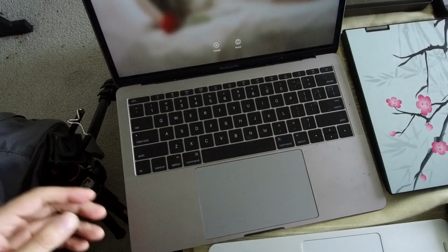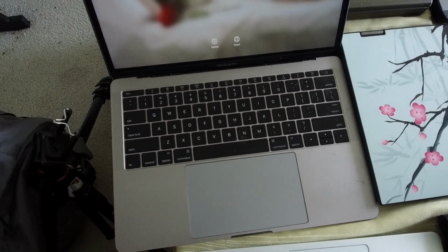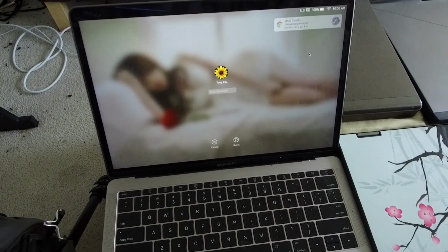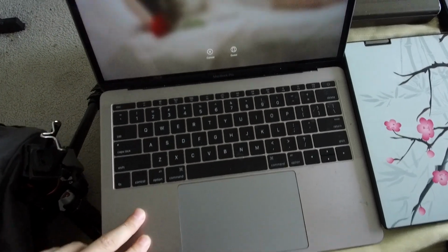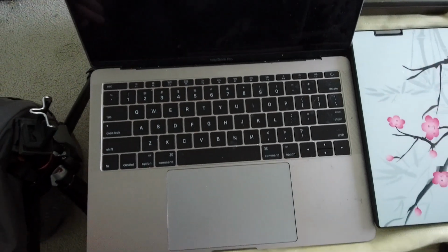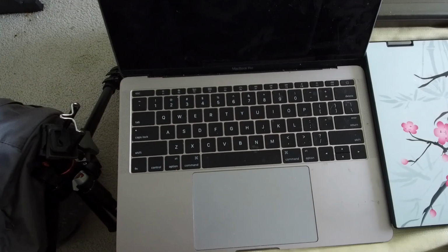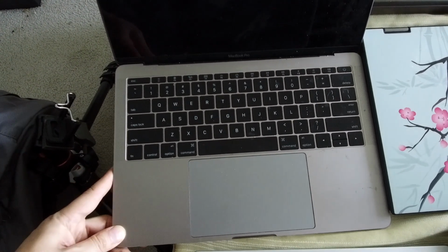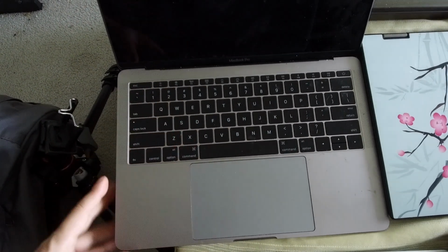And what I can say about this notebook is I mainly use this for programming because macOS is better for programming, and I use this for Final Cut Pro. But other than that, I would rather not use this notebook because to me, this MacBook Pro right here, even though it says MacBook Pro, it's actually more of a MacBook Air. I don't know what Apple was thinking, because this notebook is more for consumers than for professionals. Professionals, we want a keyboard with more tactile feedback and more travel.